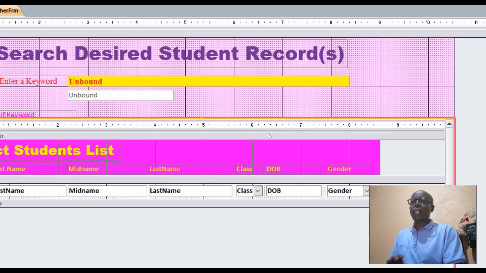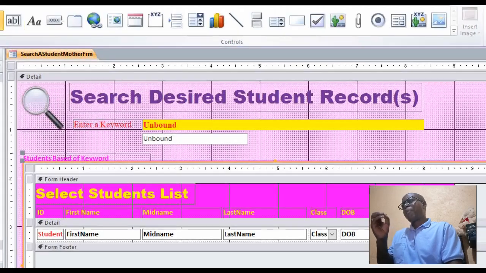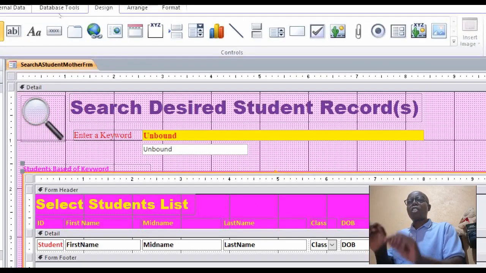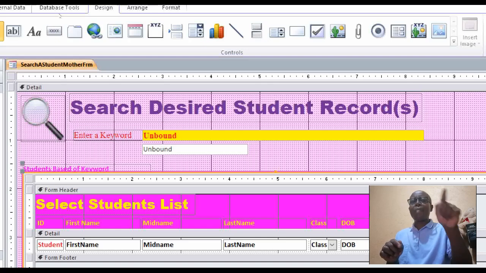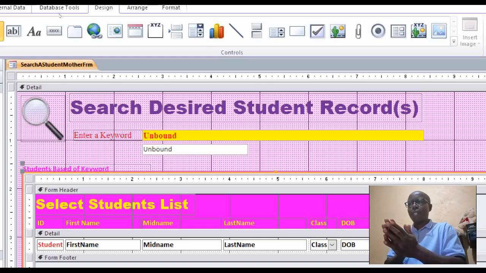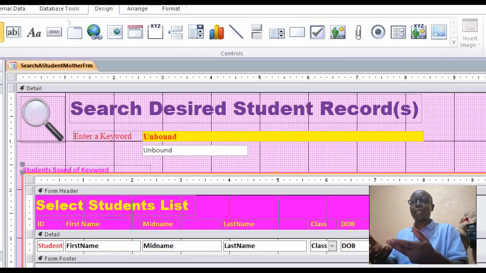After your last column, that last text box, make sure that you can see some extra space that we are going to work on this time. Now, this is the procedure. We want to trigger this action based on a command button, which when we click, we are able to see the student details form of the selected student.